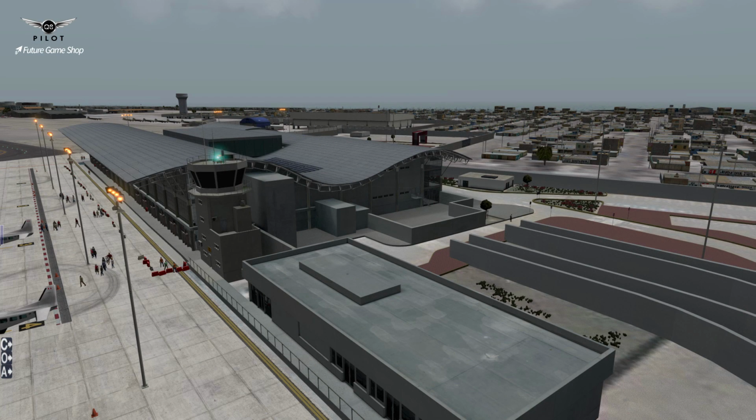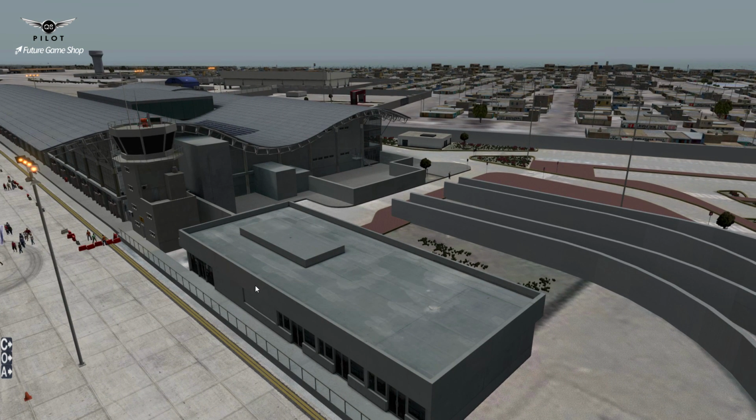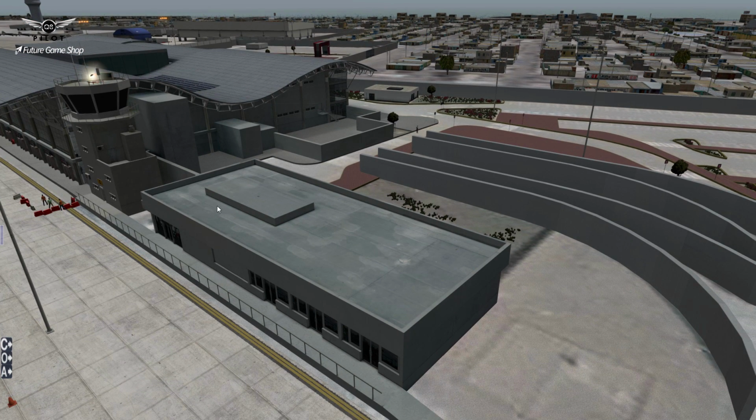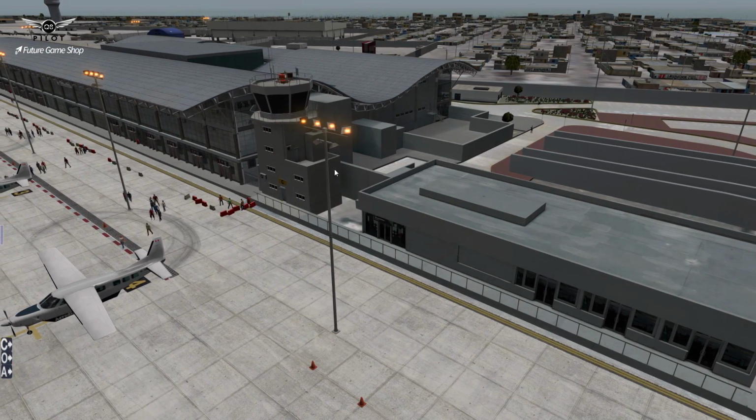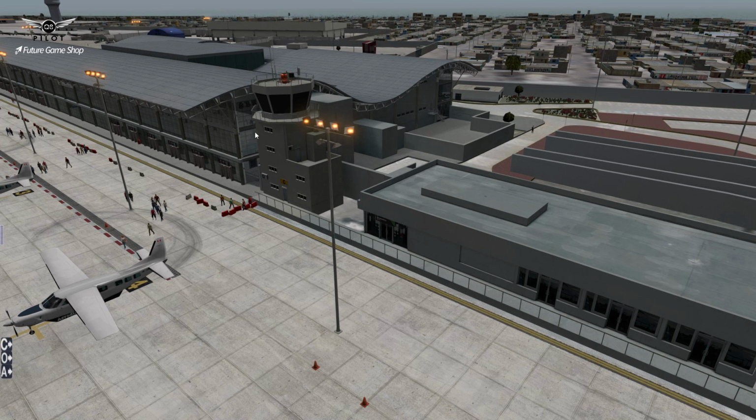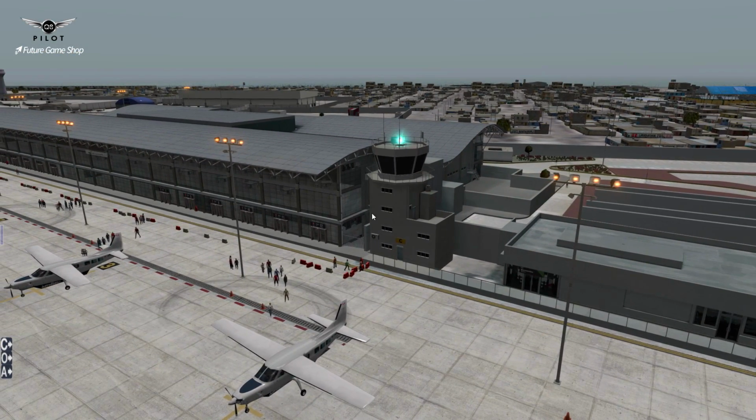Alright, so moving from textures and meshes to the actual airport building, as you can see, the actual terminal building is done immaculately. It is a faithful representation of the current terminal at Pisco Airport. The rooftop here has that concrete look. It looks very good. The control tower here with the light, of course these are all custom lights, looks very convincing. Again, the buildings themselves, the glass on the buildings, the reflection, the dirt here.